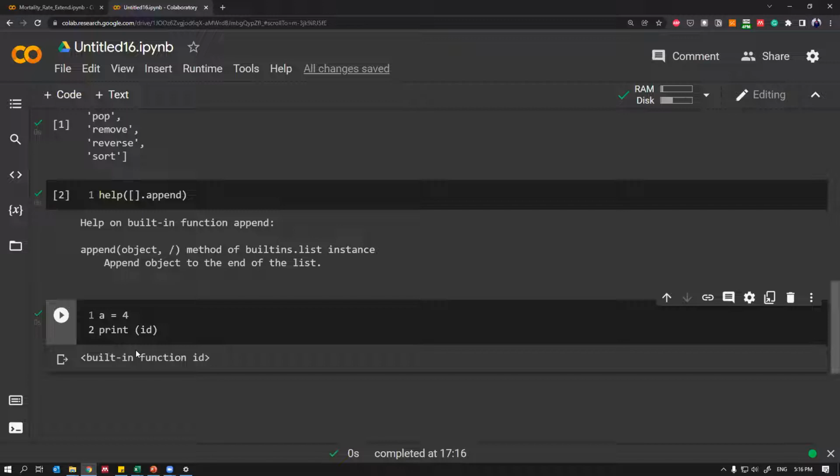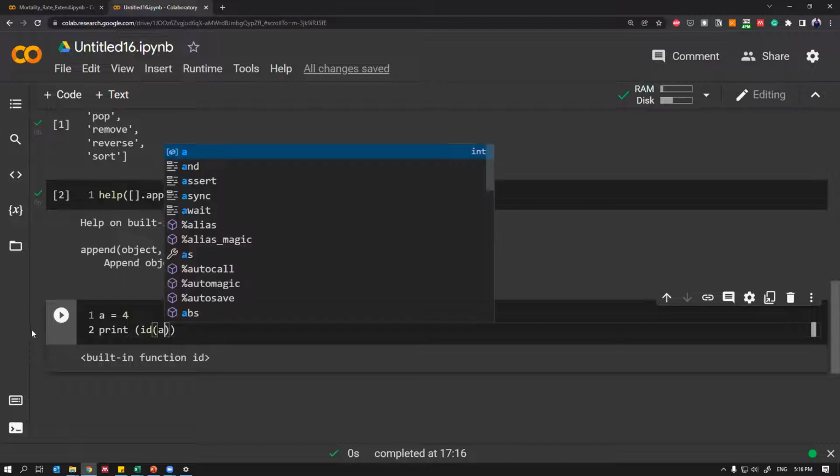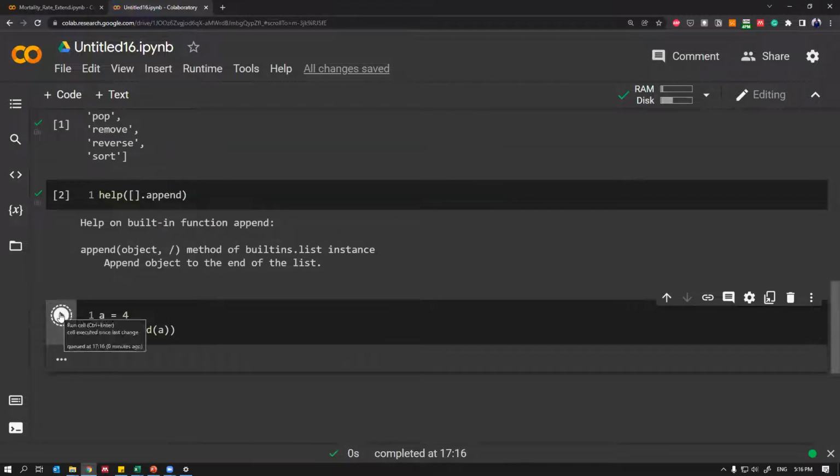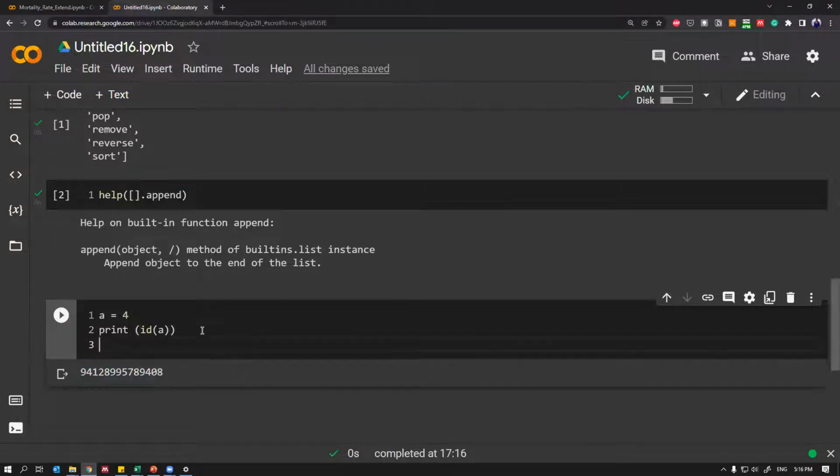It doesn't print. Okay, I forgot to pass the variable, that's why. Yeah, now it should go. See, one memory address got printed. Now let me change a. Let's say a equal to a plus 1. Then I'm trying to print the same id.